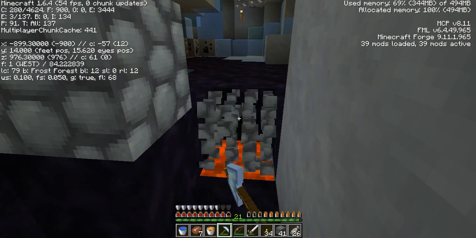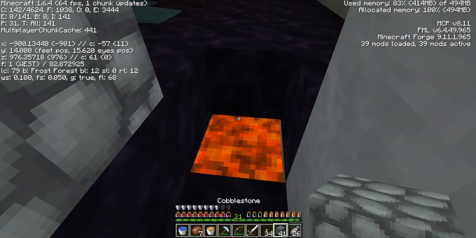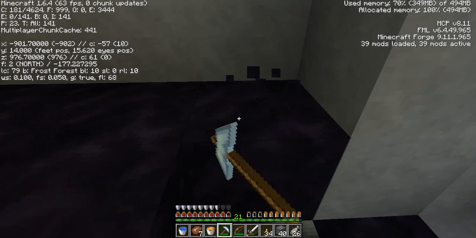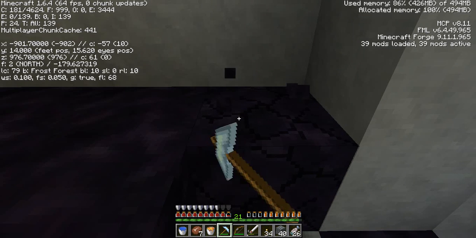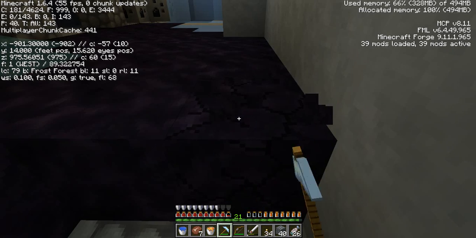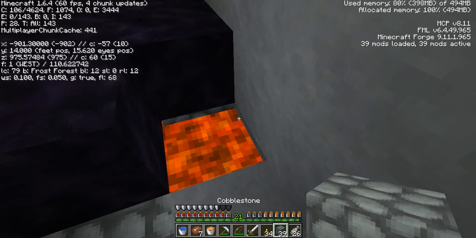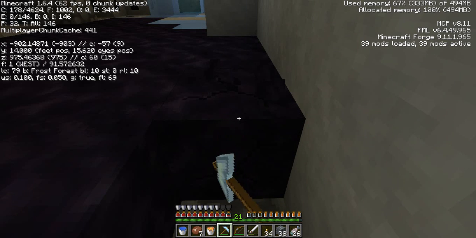Whoop. That's the one thing I'm not a fan of, is this annoying tendency for there to be lava underneath the obsidian. So I can make 3 blocks already. That's one side. I now have enough for half of my portal. Come on. That was close. Oh, this is gonna take a little bit.